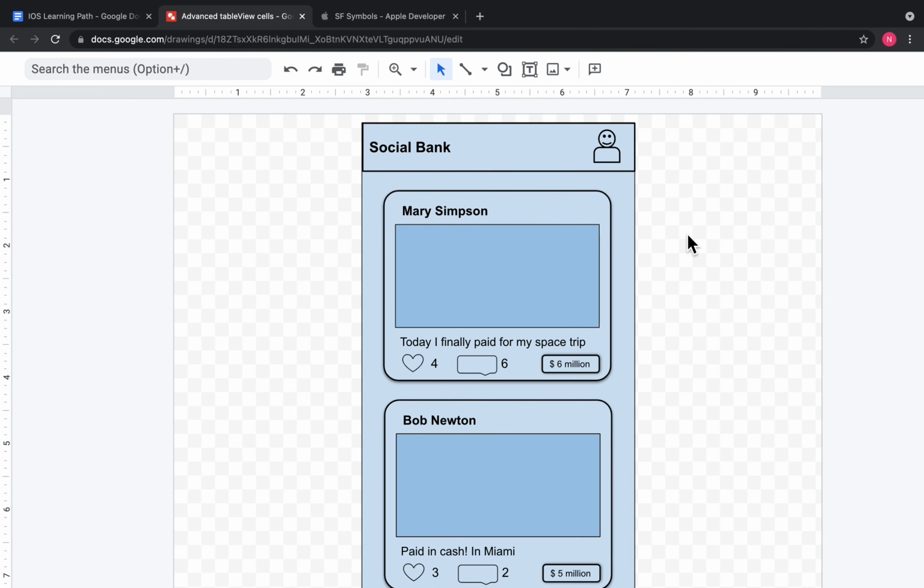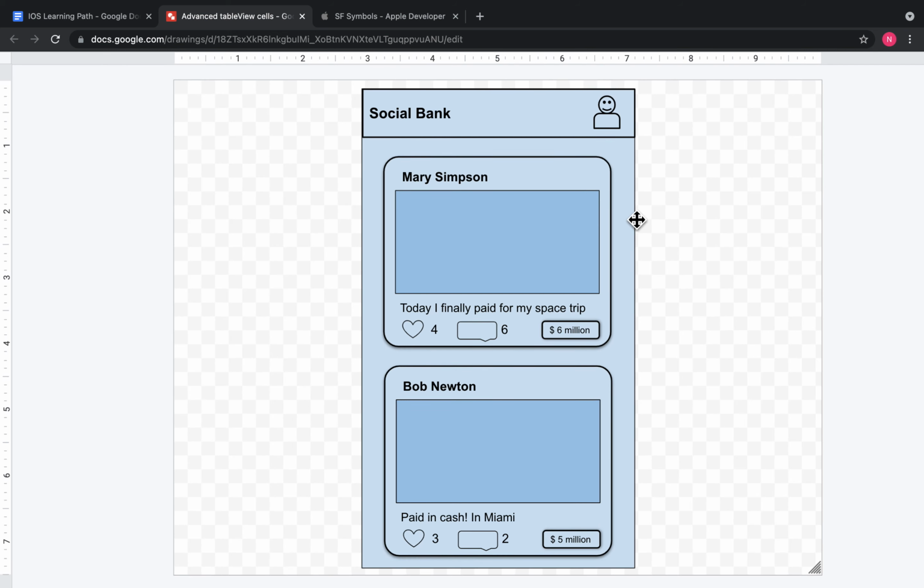Oh, by the way, the concept behind this test app we're dealing with today is, you know, last time we built a bank. So this time around I thought it would be cool to simply extend that by creating a social kind of bank whereby the user can post pictures of the newest expensive thing they bought. Each post would weirdly contain the bank balance after the user has paid for this stuff.